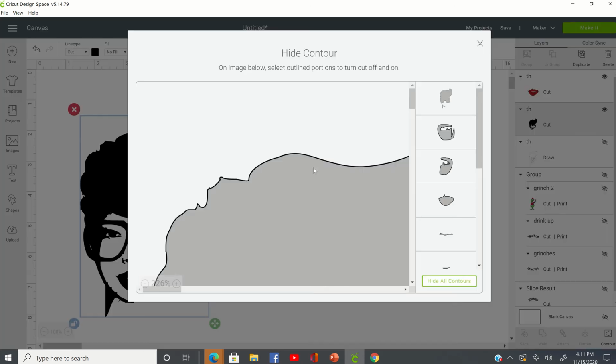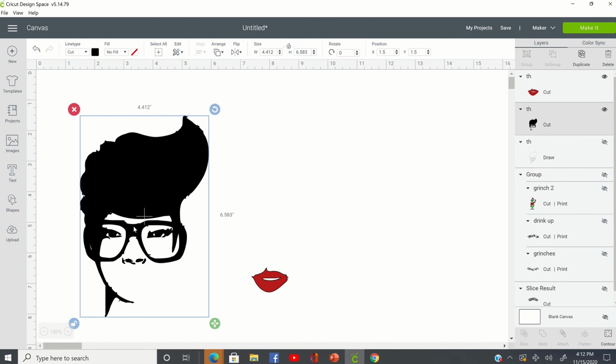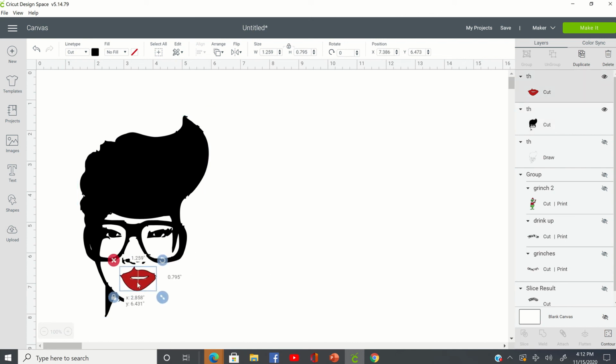We're going to go back to contour. And this time, again, we're going to resize it so we can see what we're working with. And I'm just going to deselect the lips. I think it's this little thing right here. There we go. And everything else I'm going to keep. So again, there's no submit or save button. You're just going to hit X. And now you have her without any lips. So all you do is move the lips over. And now you have put the image in with her lips being red.